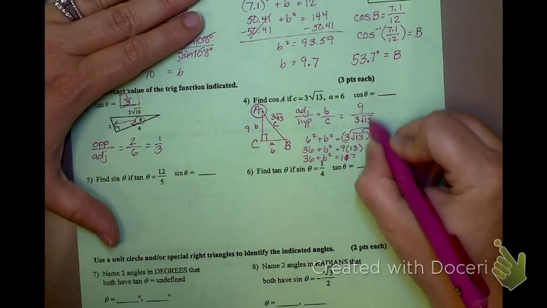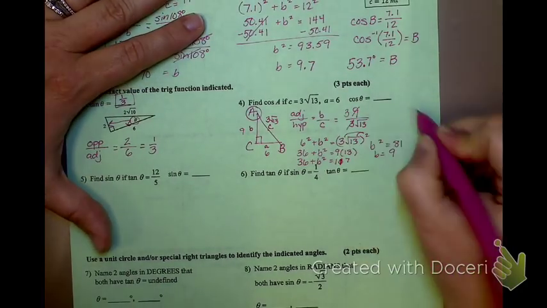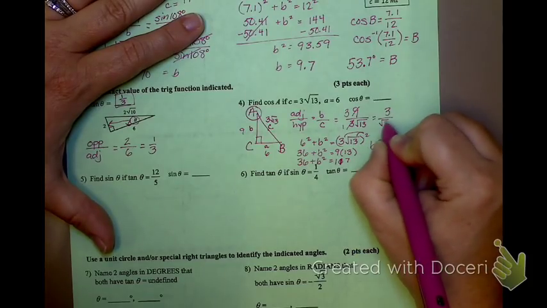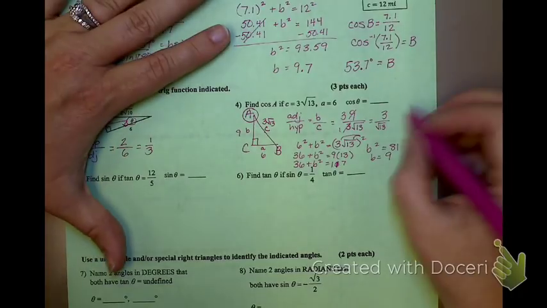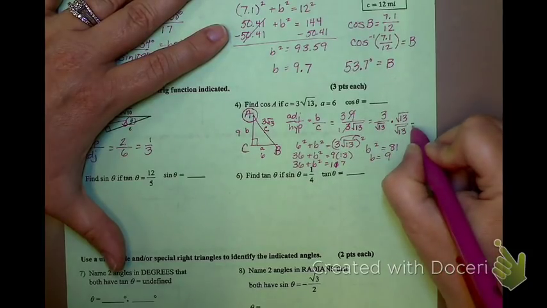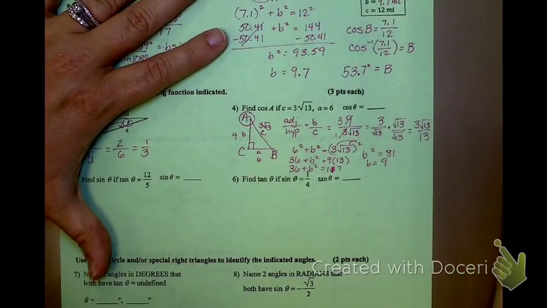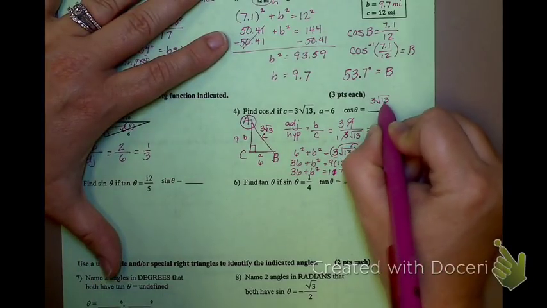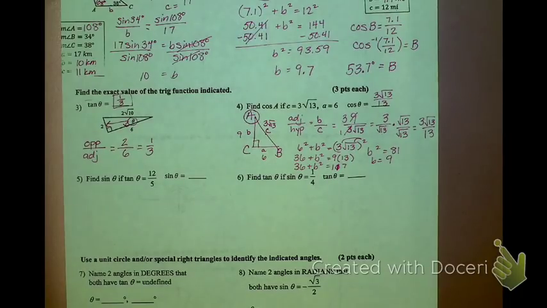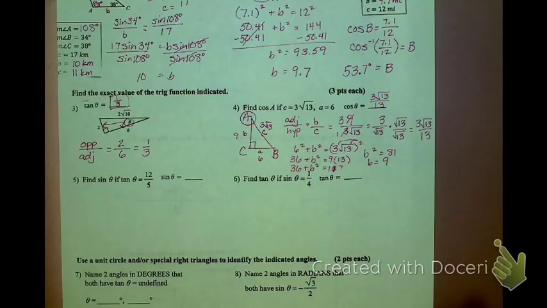How does this simplify? Well, I have to multiply by rad 13 over rad 13. But even before I do that, I could simplify this, couldn't I? Call that a 3 and a 1. So that's 3 over rad 13. What am I going to do to rationalize that? Multiply the numerator and denominator by rad 13. Yep, rad 13 over rad 13. That gives me 3 rad 13 on the top, and what on the bottom? 13. Can that simplify at all? So my answer is 3 rad 13 over 13. A lot of groups didn't get that. A lot of groups got 2 rad 13 over 13, and I think it's because they put the 6 over that. They did the sine ratio instead of the cosine ratio.